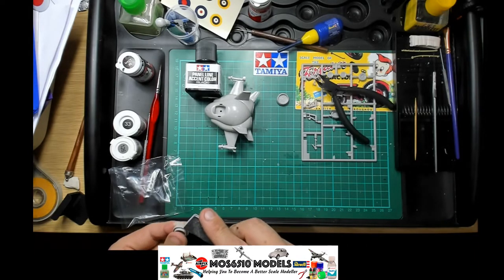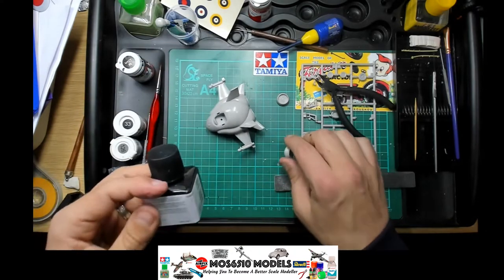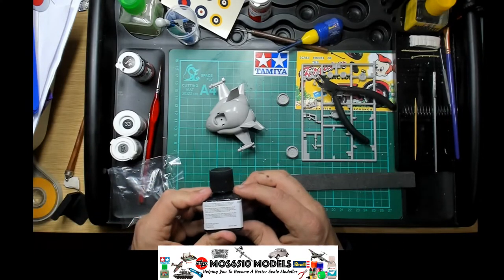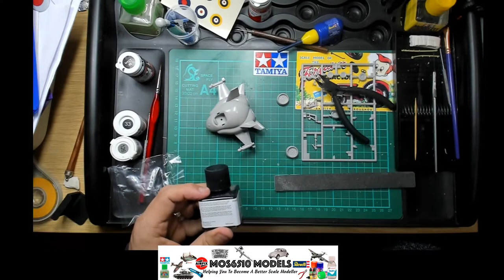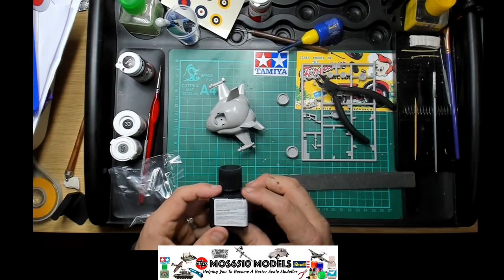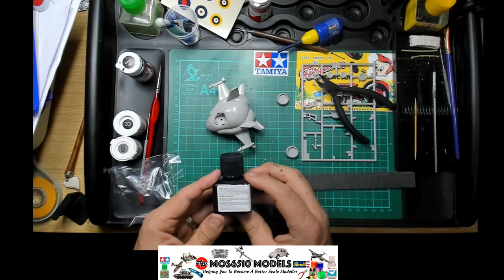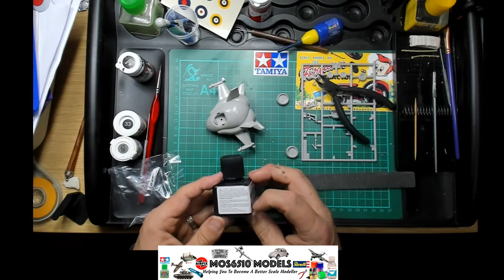it's carcinogenic. May cause plastic to become brittle. Do not apply to parts that must be pressed in. Be careful when using it, as it may dissolve underlying paint. Store lightly capped. And that's all it says on there. There's precautions. Do not ingest. Avoid contact with eyes and skin. Do not breathe vapor. Use in well ventilated areas, obviously. Do not use near open flame, heat, spark or heat source. Keep out of reach of children.